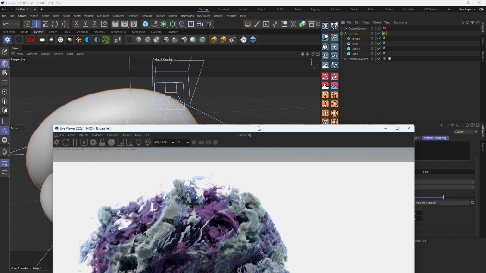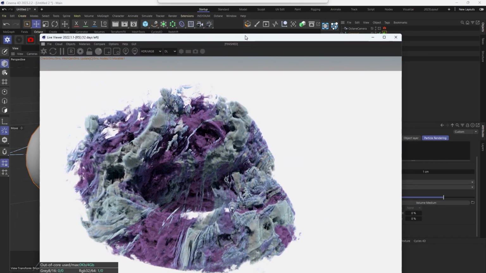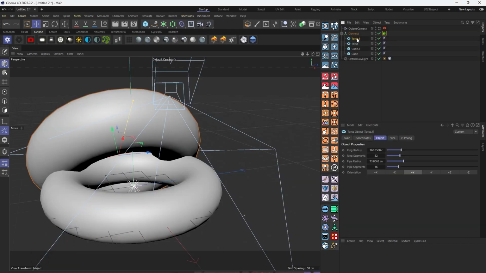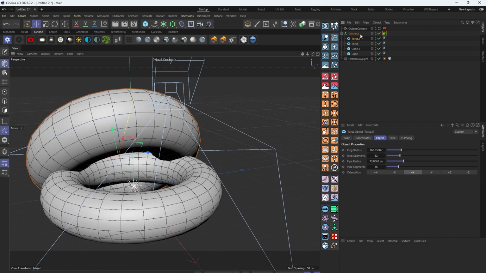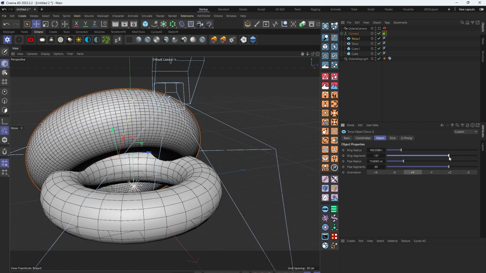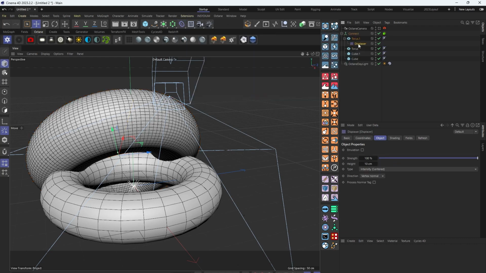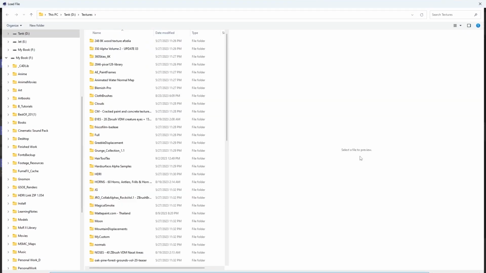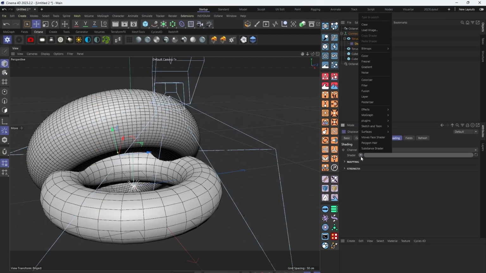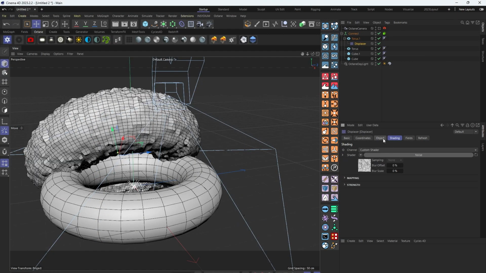I guess this probably doesn't really need to be said, but obviously any sort of things that you do to the mesh work with this. Like these are very simple. So let's just add a bit of geometry here, and then let's add a displacer. Here, add noise.